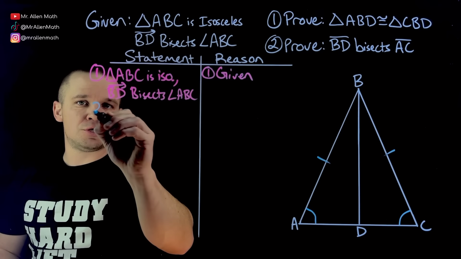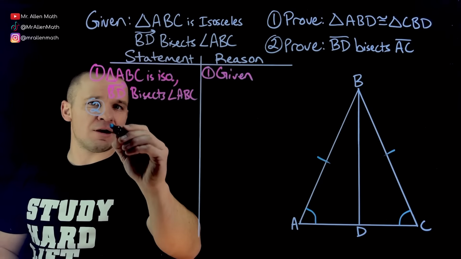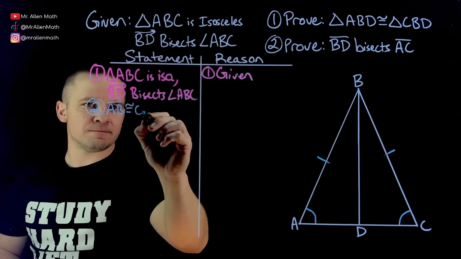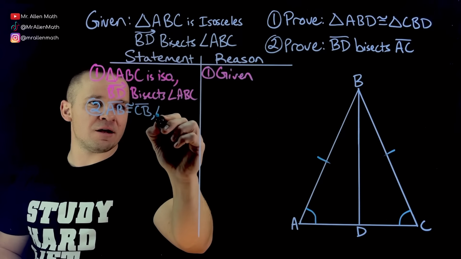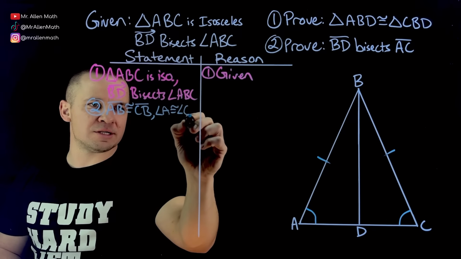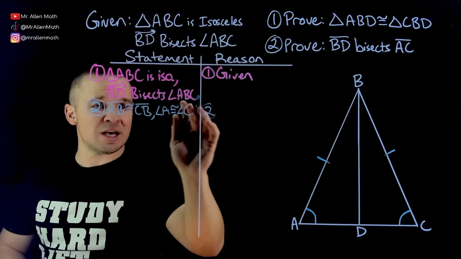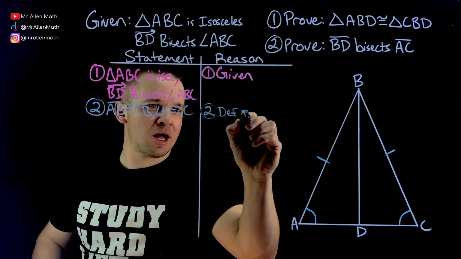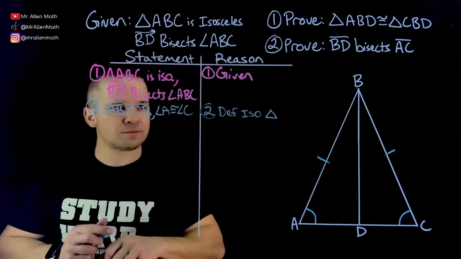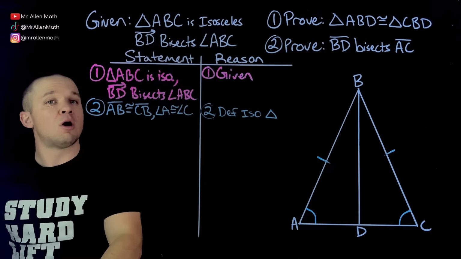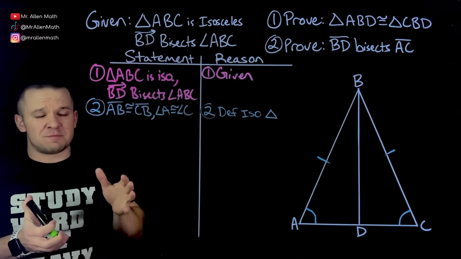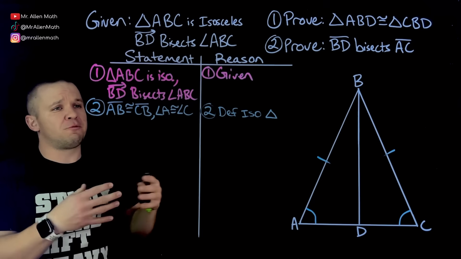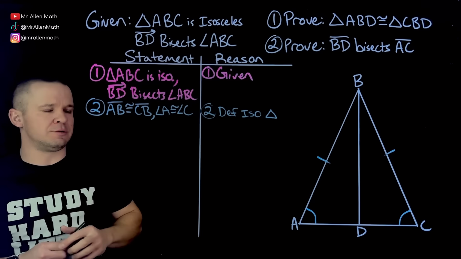So I have step 2 here, and we have AB is congruent to CB, and I have angle A is congruent to angle C. And since these come from the same reason here, I can put them in the same step. This is definition iso triangle. Nice. Beautiful. Wonderful. Now, some teachers may ask you to space those out in 2 separate steps. So just ask your teacher before you go through these proofs, but that's what I would do in this situation.